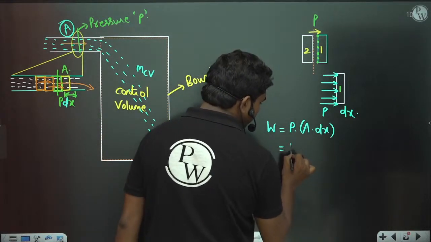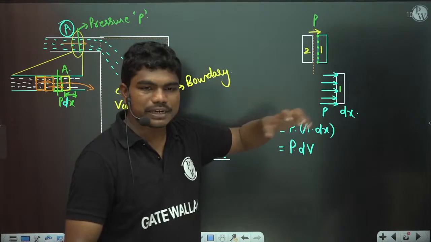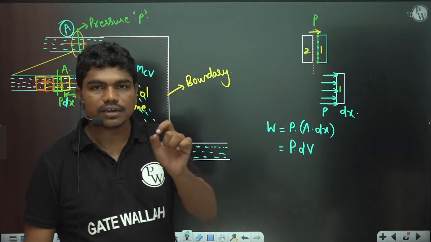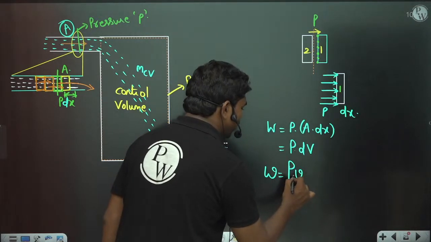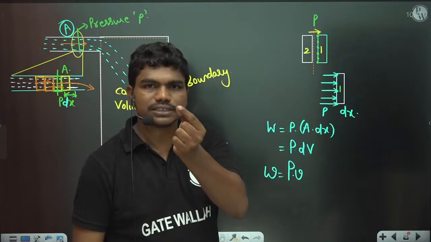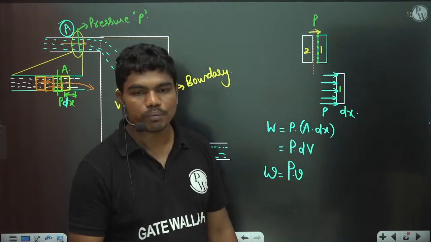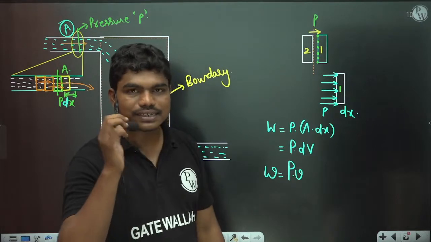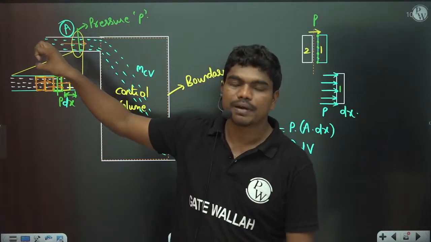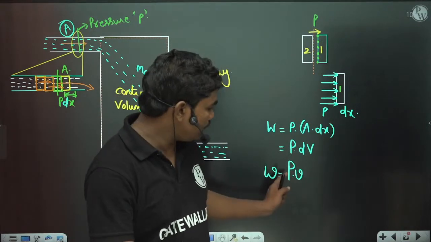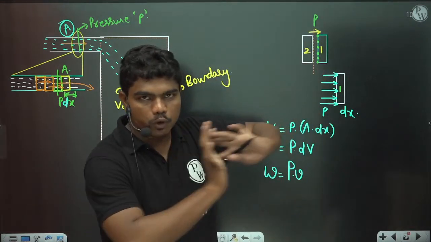So the instantaneous work done is equal to P times dV, and generally this dx and area depend upon the cross section of the pipe. If you want to write in terms of intensive properties, the specific work done can be written as P into the specific volume at that instant, because within dV, during this small distance, the volume doesn't change much. So if we take some small finite value of x, we can say W is equal to P into v. We generally write things in intensive properties, because this capital A and dx can change depending upon the length and cross section of the pipe. But in terms of properties, P into the specific volume of the fluid is the amount of work done by the second block on the first block to move the fluid block into the control volume.